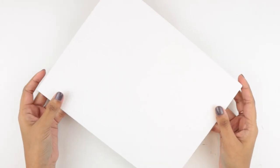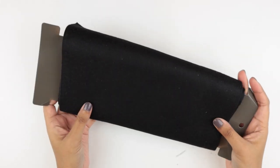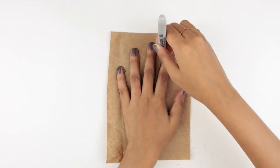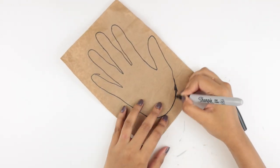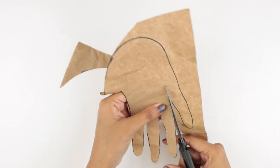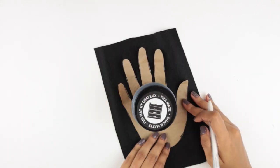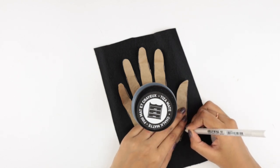For this project, I am taking this 8x10 inches canvas and some felt in black color. I'm taking a piece of paper and tracing the shape of my hand on it. I'll be cutting it out following the line. Then I'm laying the paper on the felt and placing a heavy object on it so it doesn't move anywhere. I'm tracing it again with a white pen.